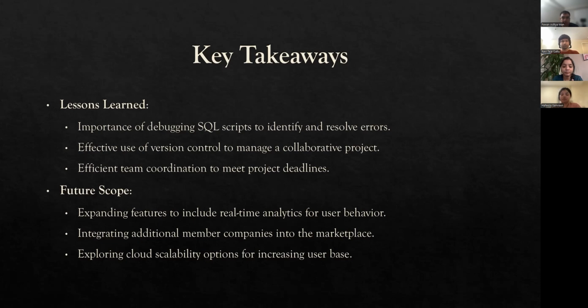As we were a group of four, we had to use GitHub for version control. So each time members made any changes, we would get a notification of the new updates, so each user would be aware of what the new changes are. And yeah, effective team coordination to meet the project deadline.